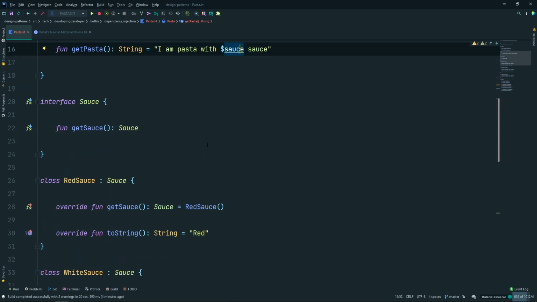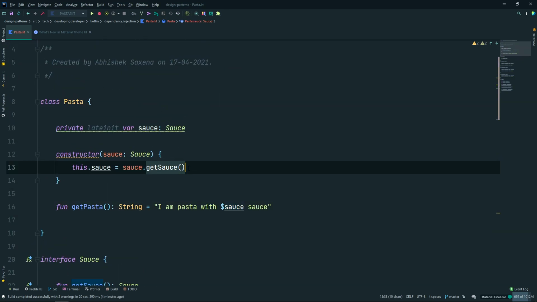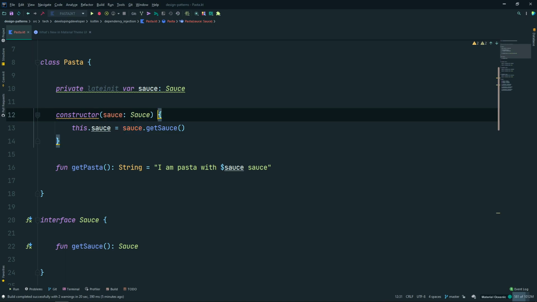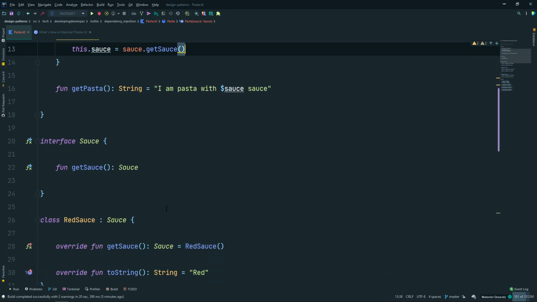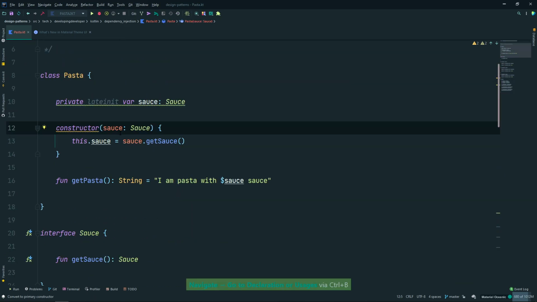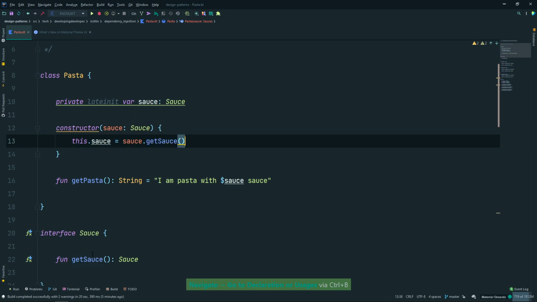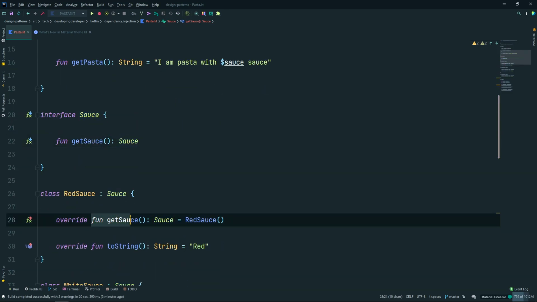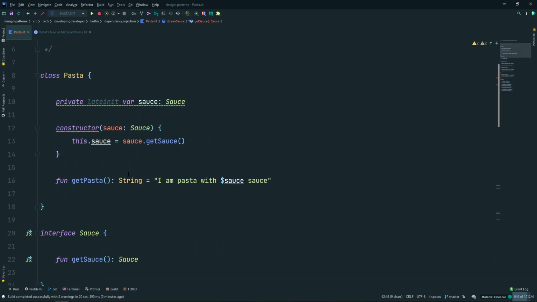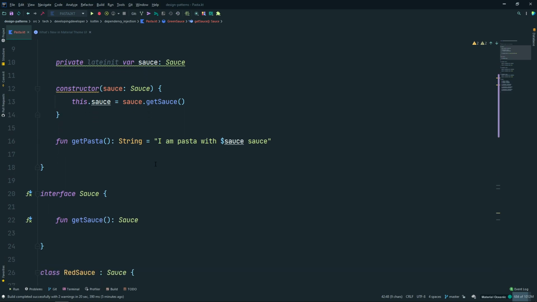What was happening when I was calling the function dot get sauce, get sauce was returning an instance of sauce, but I'm already passing an instance of sauce, so there was no point of creating another instance. I'm already having an instance that I'm passing, and the constructor of pasta was getting another instance because of this method. As you can see, when I'm overriding this method, it was creating another instance for white sauce, and similarly for the green sauce. So creating another instance when I'm passing an instance doesn't make any sense. That is why I asked you to change the return type of this method.